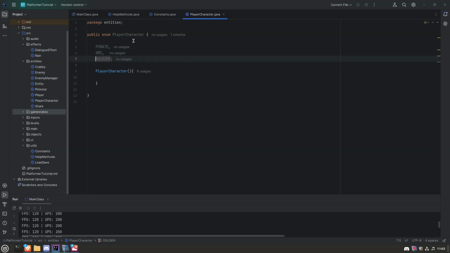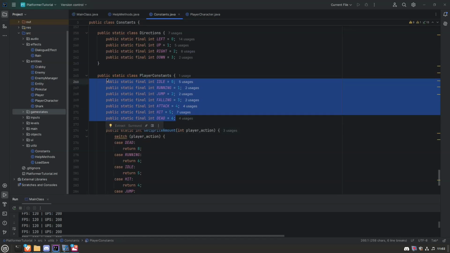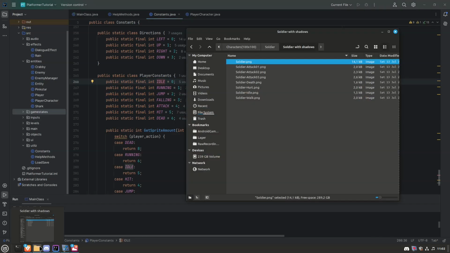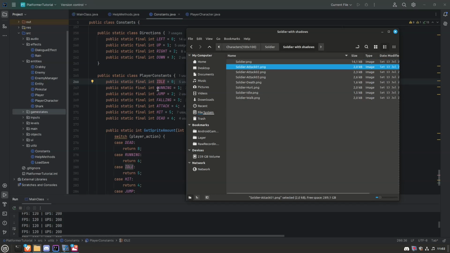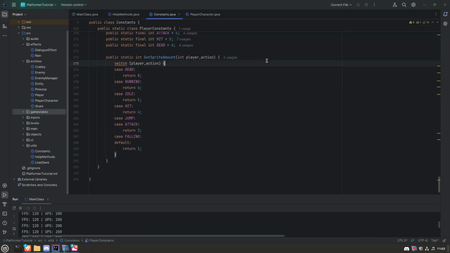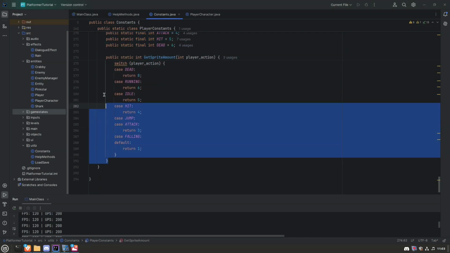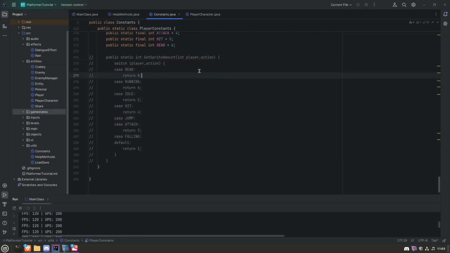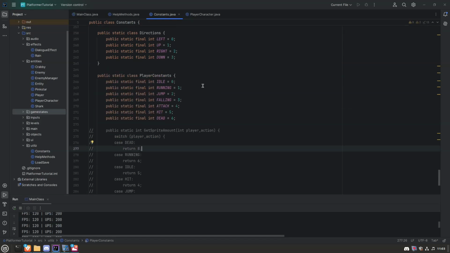step by step. Maybe we should just keep these ones here, because we're not adding any new types of states. We have an attack, we have 3 attacks, but we're gonna ignore the 2. We got death, hurt, idle, and walk. So we're not adding any new type of constants, so we can actually keep this. This one we are going to comment out. We're not going to remove it because we need to have this as a reference.